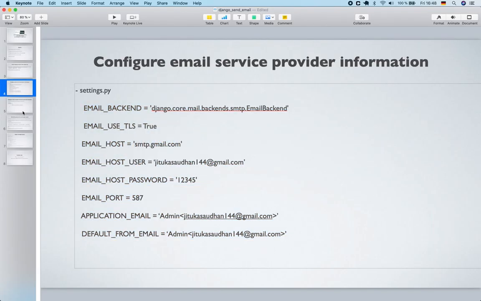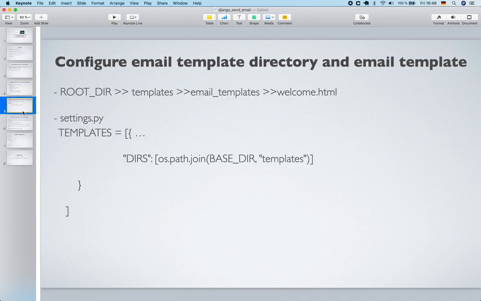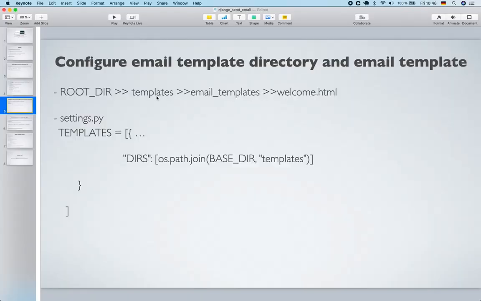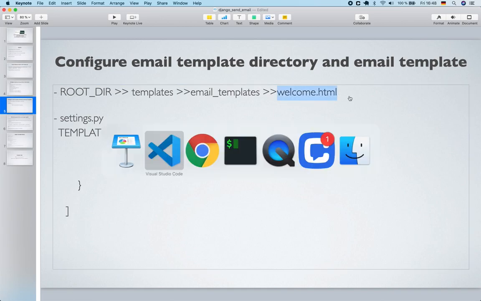Now let's go to third step. Now we need to configure email template that we want to use as the content of an email. For that, in the root directory, let's create templates folder, and inside that we will create a simple HTML file.